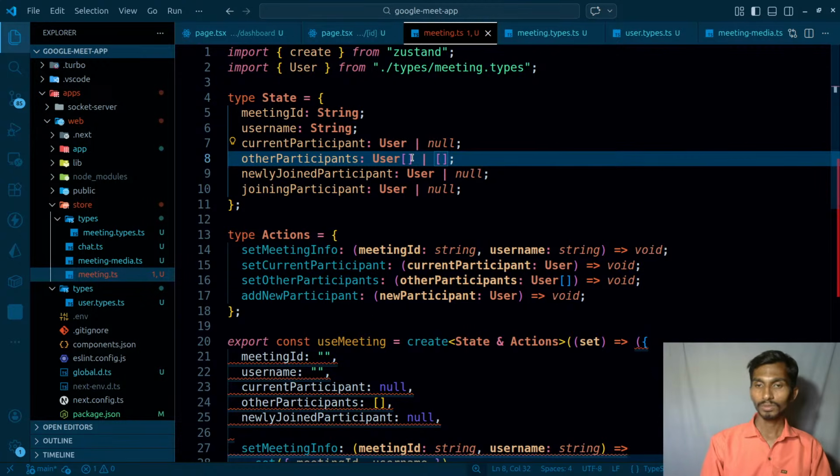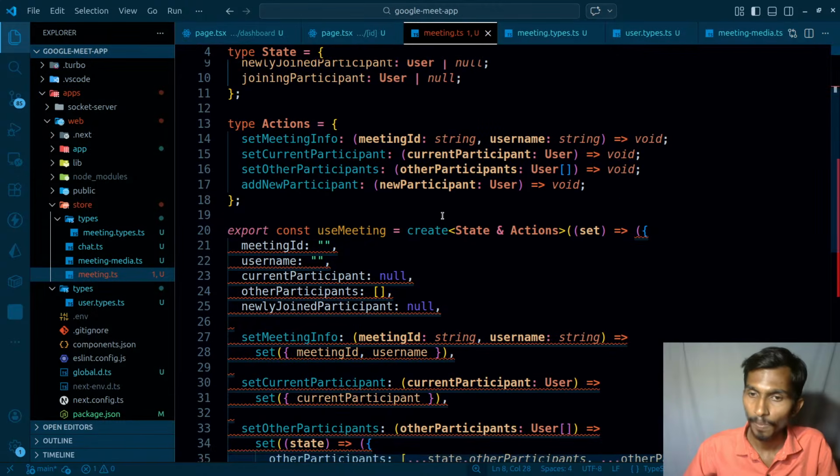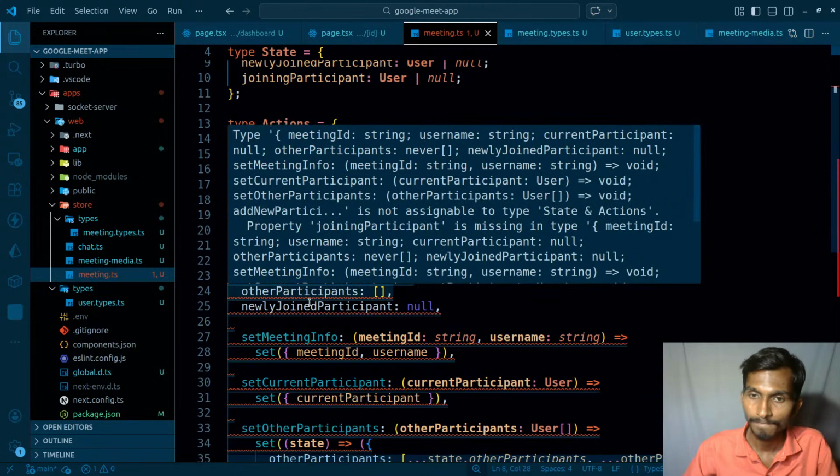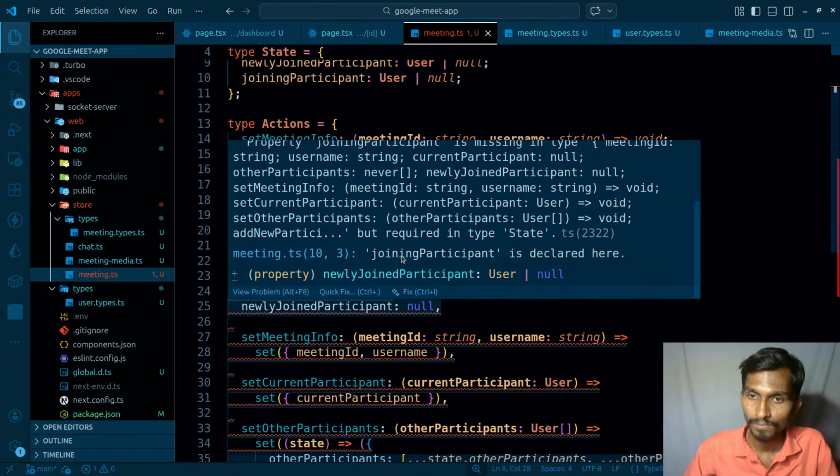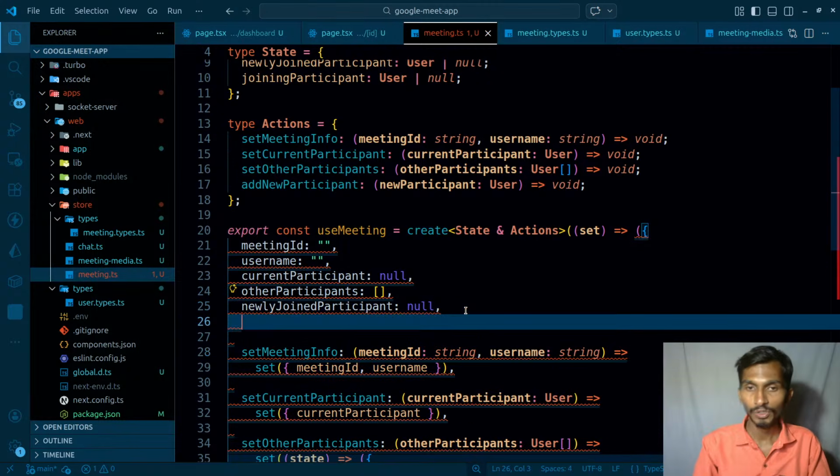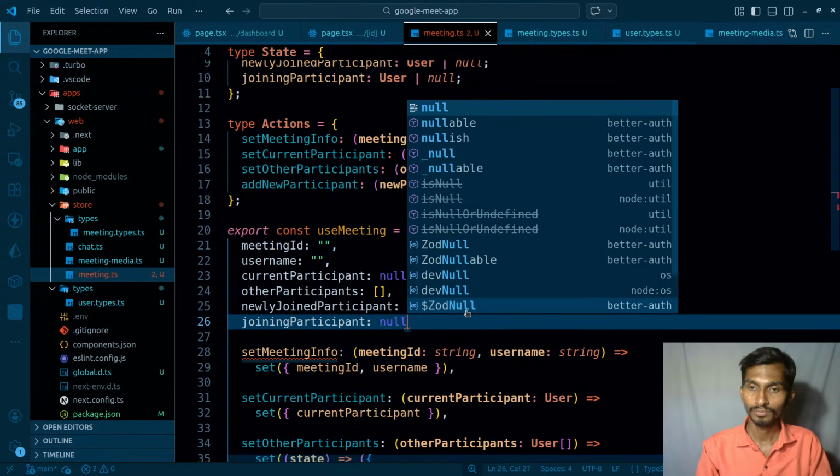How about this? First of all, the other participants, just like this. So joining participant is declared here, okay. I don't have joining participant here, so joining participant, that's again going to be null, just like this.